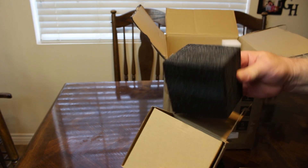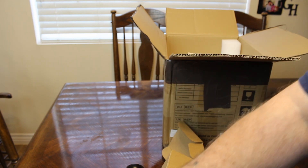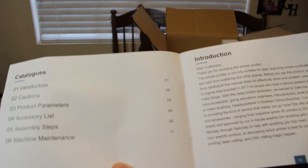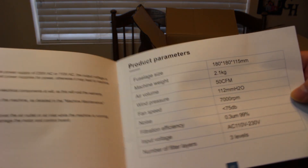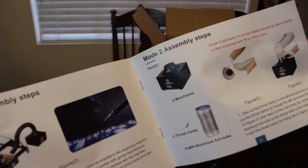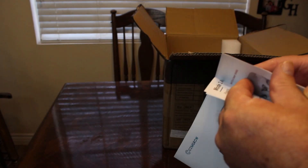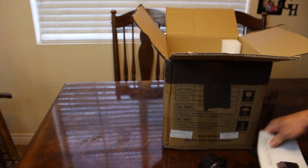In here we've got a little black adapter. This will be the adapter that I put on the air purifier when I go to my enclosure. And there's paperwork that talks all about the purifier — caution parameters, accessories, assembly steps, hooking up the flexible dryer vents, and connecting it to the enclosure. It also covers maintenance of the machine and cartridge replacement.